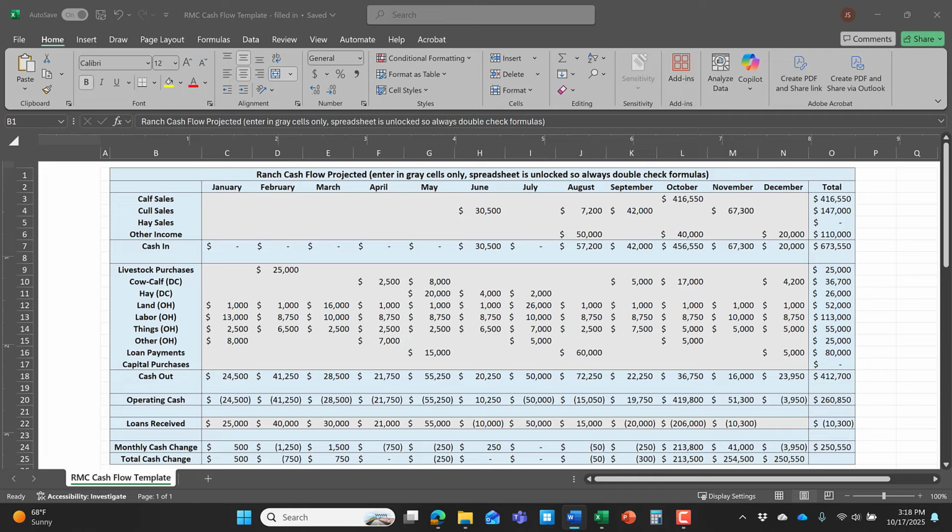All right, everyone, I want to talk about cash flow today. I think we've all heard the phrase that cash is king, but I actually want to push on that and say I think cash flow is king. So we want to make sure we plan that out in advance, and then we're going to check back in on our actuals and see how well we're doing compared to plan.